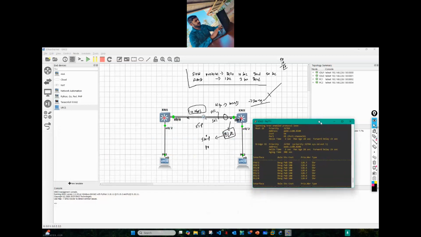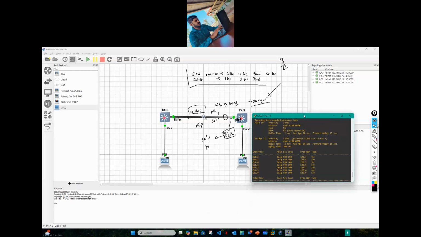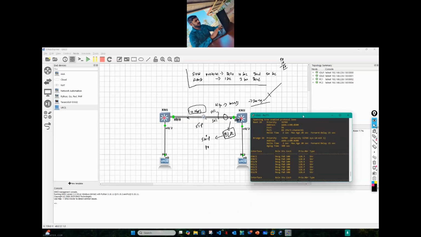Also for load sharing and load balancing, we can use EtherChannel, and it increases the bandwidth. Those are the advantages. Is it clear? Now it's clear, sir.